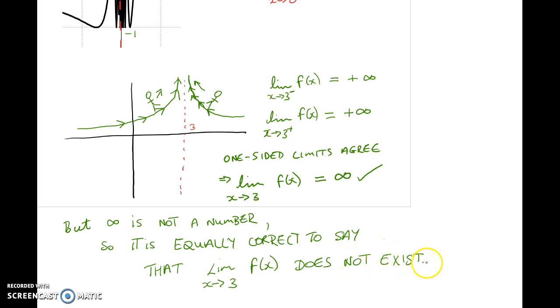The only thing that I want to point out here is the difference between this and the example that we looked at, the first example in this video, number 5. In this example, you can see, I'll just change the color of my pen here for a second. You can see that from the left and from the right, the graph headed up towards infinity, positive infinity. And when that happens, you can say that the limit is infinity, that's correct, but you can also say that the limit doesn't exist.